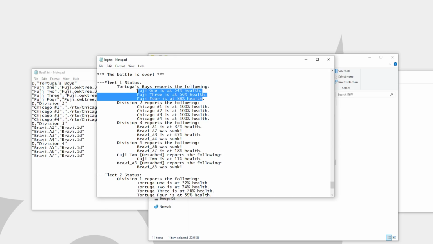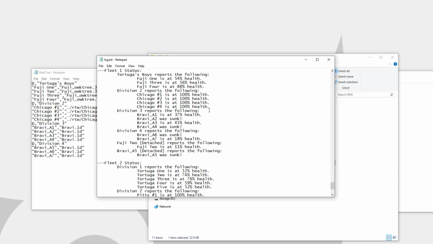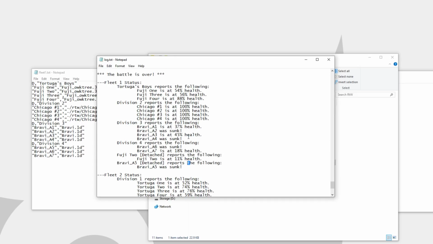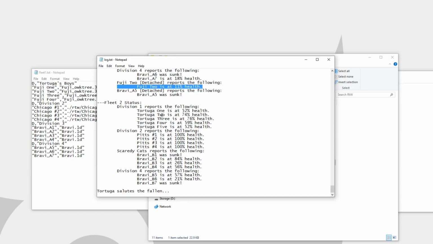So anyways, the Fujis, 3 of them survived in the main division, and 1 of them survived at only 11% health, but survived nonetheless. The cruisers remained untouched, and they lost 1, 2, 3, 4 of their 7 destroyers. So that means 4 destroyers sunk and 1 of their dreadnoughts in critical shape. Very bad damage. On the other side, Fleet 2, which appears to be the victor, ended up with none of their dreadnoughts below 50% health, and only 2 destroyers sunk.